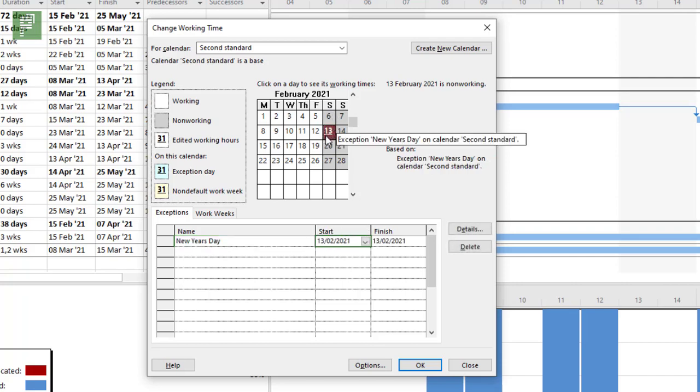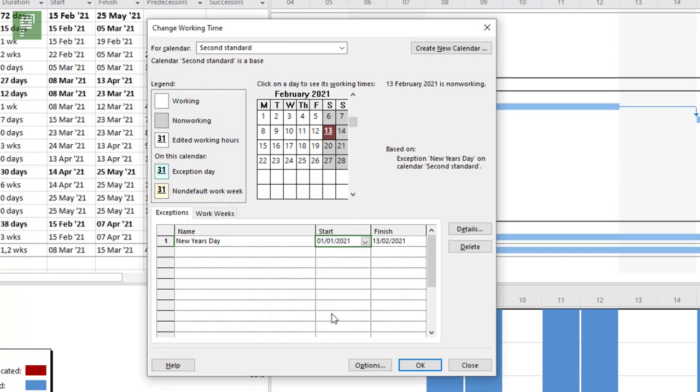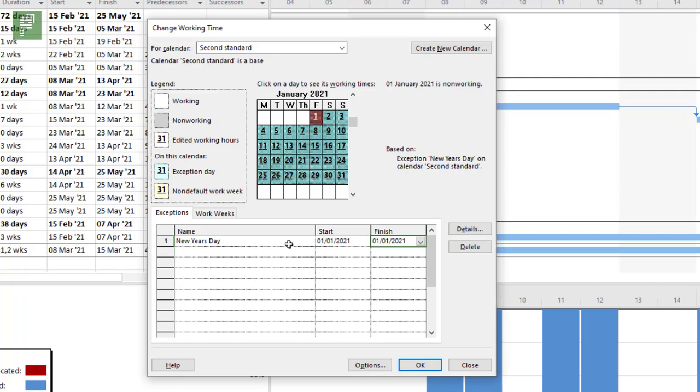As you can see, I automatically have that date selected here, but I want to change that to the 1st of January. And I want to have only that day being a day off.